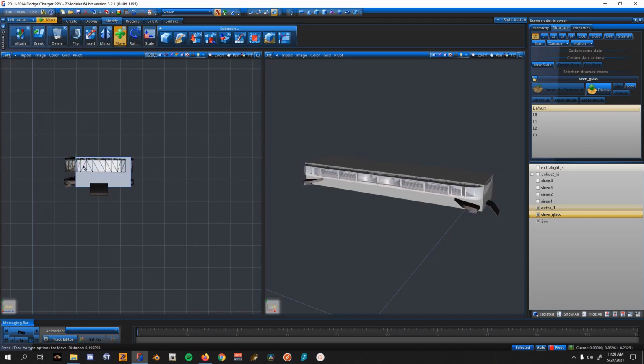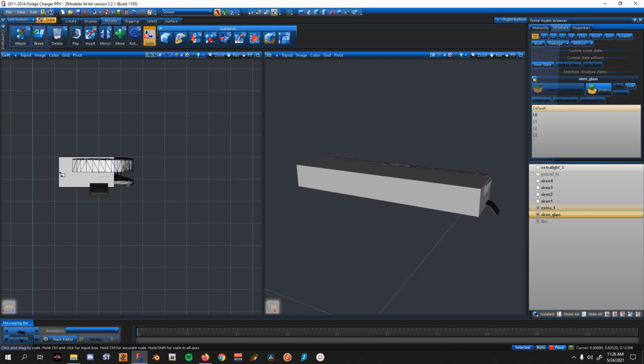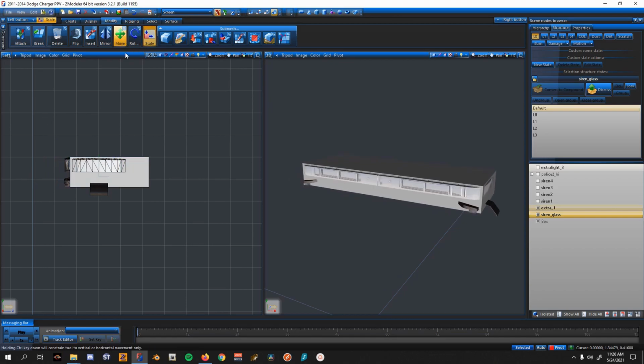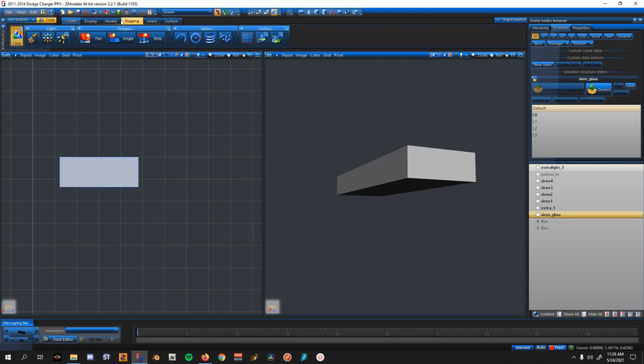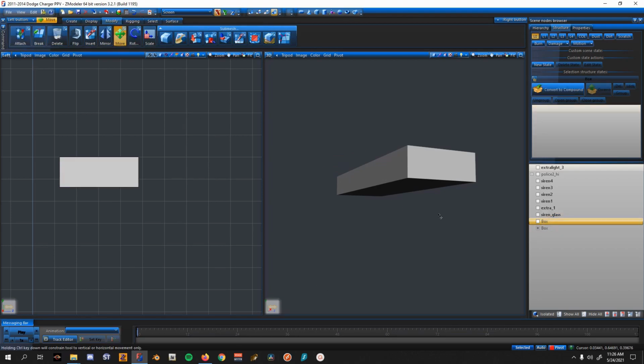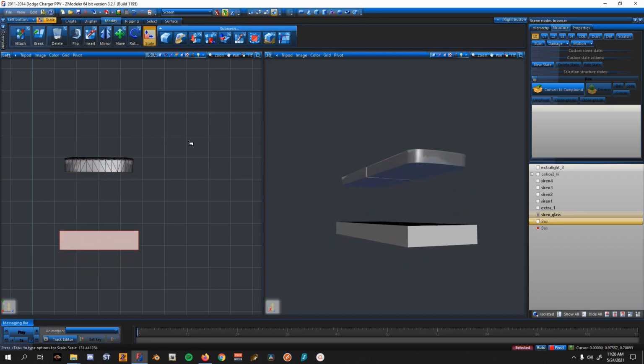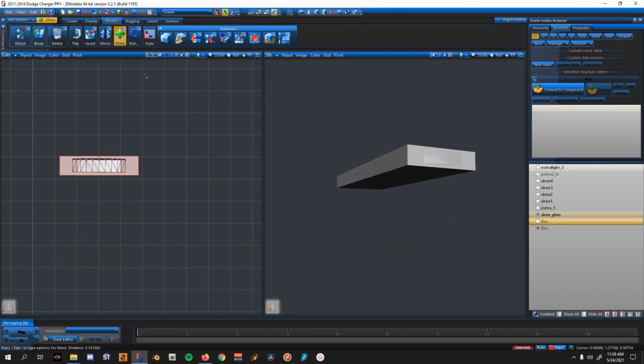If we move this back, I think that should be, actually that's too small. Okay, that's good. We're gonna turn these off. I'm gonna create a copy. This is gonna be for the actual light bar itself. And then the top one, or the copy, we're gonna edit that one so it fits the siren glass. So pretty much we just have to make it skinnier, like so.